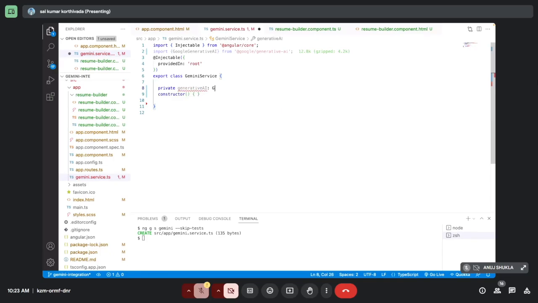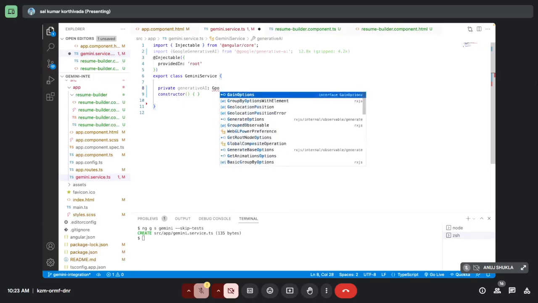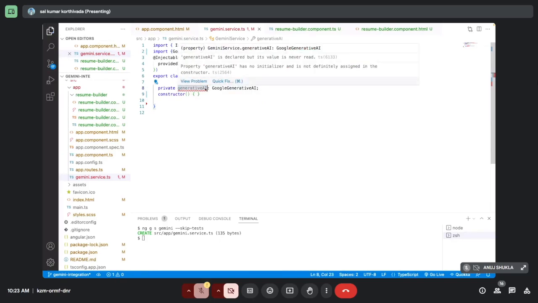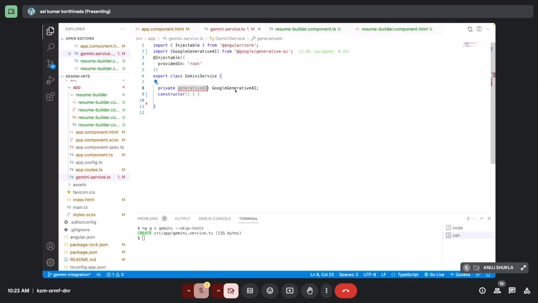And which is of type, as we are using TypeScript, I am giving it the complete TypeScript format, with a colon. If you are not assigning the value, then it will prompt you to give a not symbol. This is a latest TypeScript update. Now inside the constructor, we will try to assign that value. Once you assign that value, there is no need for this particular not symbol. Till assignment, we need that.